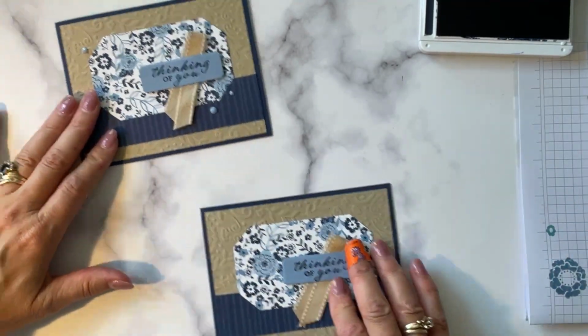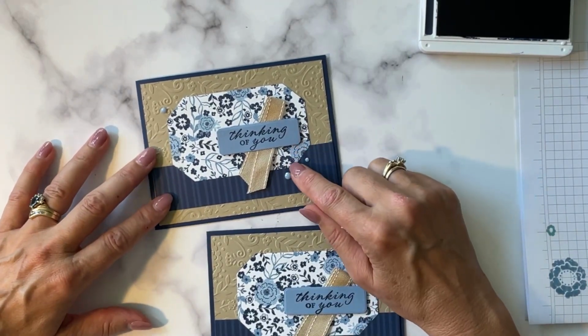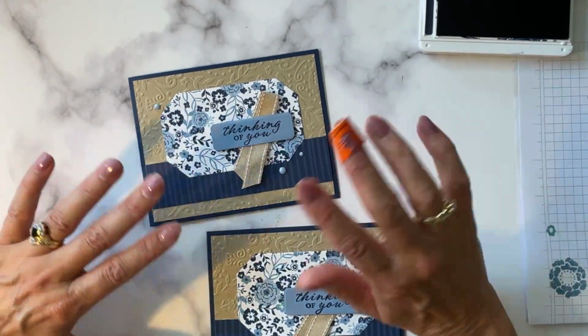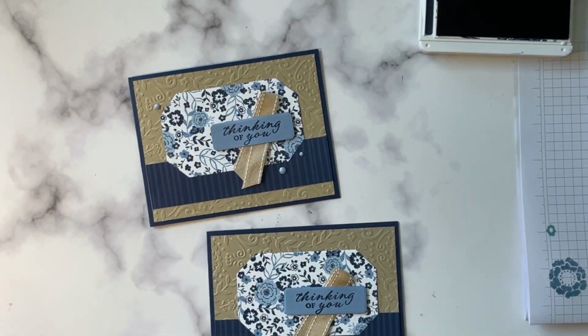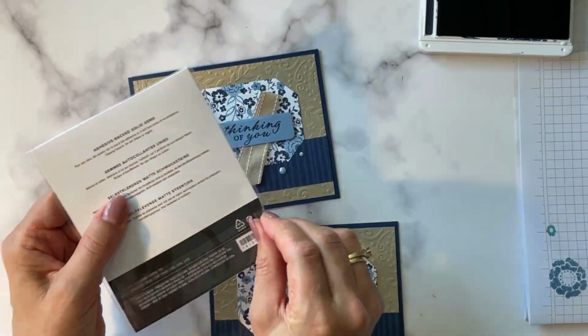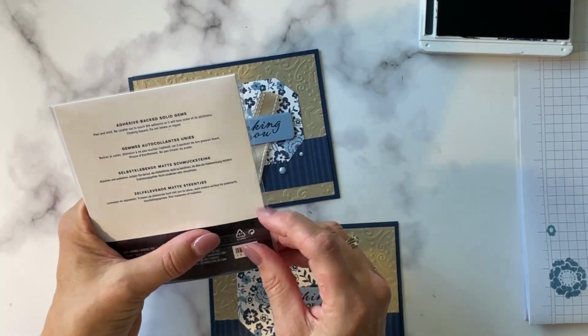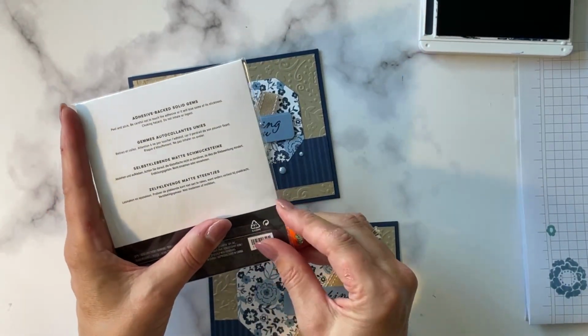Now, the last thing we're going to do is add some solid faceted dots to our card to make this just look spectacular. I actually had to grab a new pack because all I had left was the Lemon Lolly. So these are called, well, I guess they're not faceted dots. They are adhesive backed solid gems.